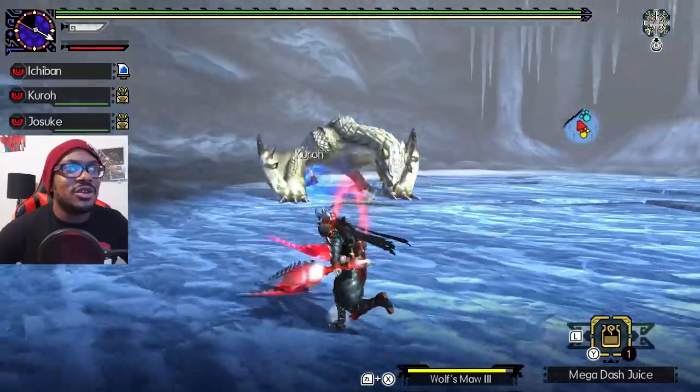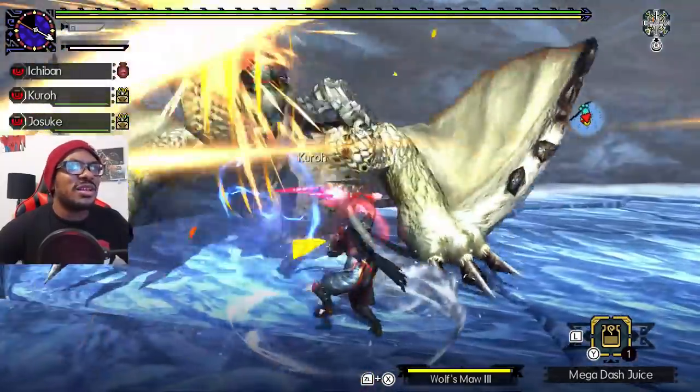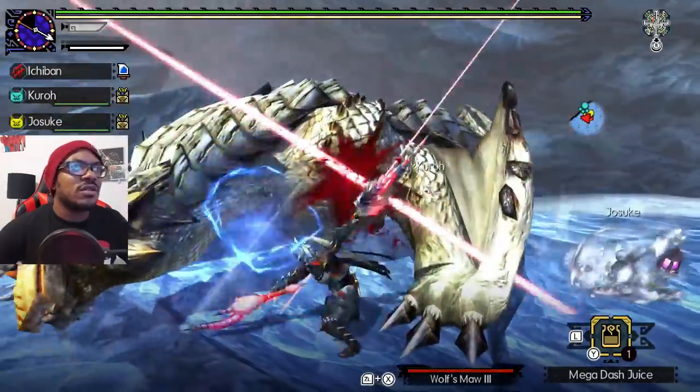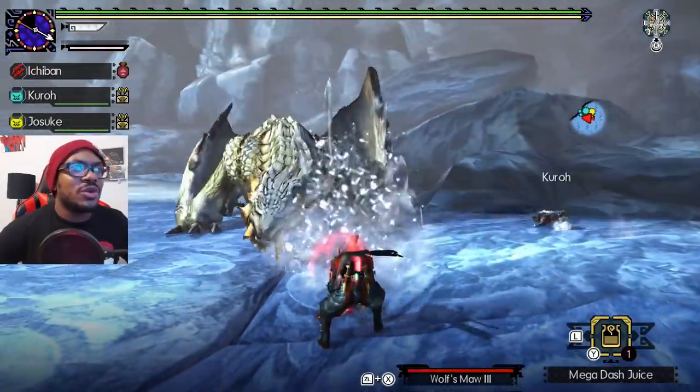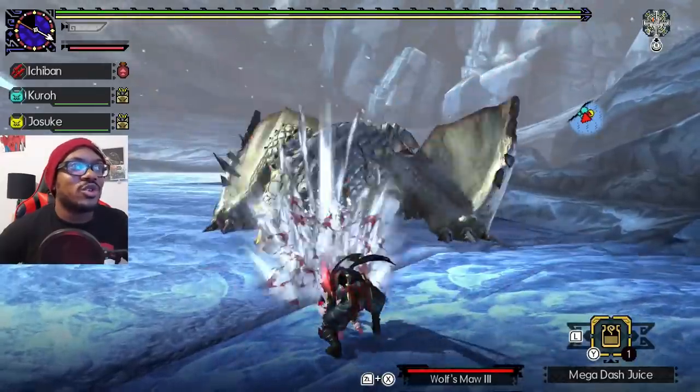Are you gonna do the hop hop thing? Nope. Okay, we're gonna save that. Oh! We're gonna save the wolf small for when Grimclaw shows up.